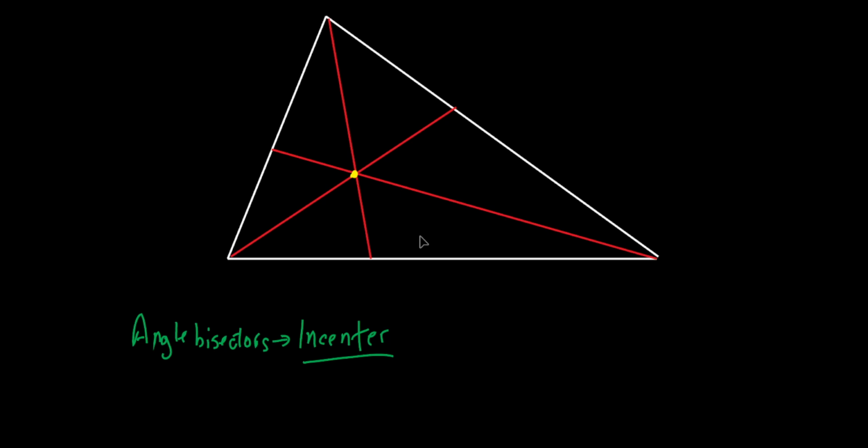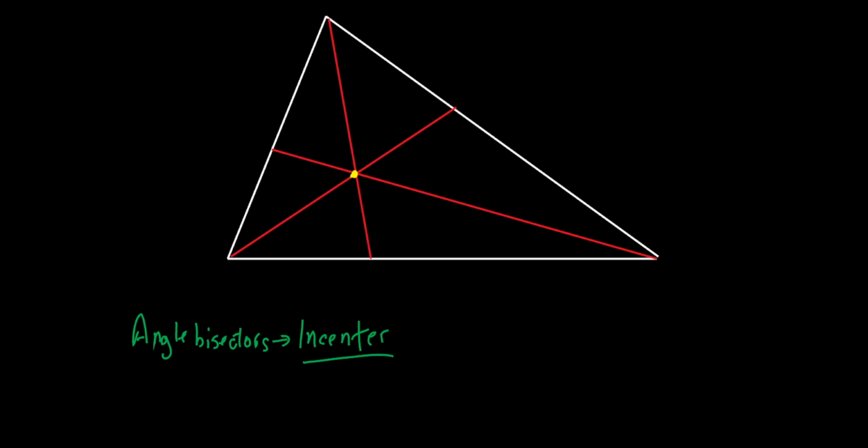Orthocenter. What was special about the orthocenter? Nothing. There was nothing special about it. Remember I made a big deal about that? There's nothing special about the orthocenter. All right. Now, we find the orthocenter by finding the altitudes, but really, where the orthocenter is, there's really nothing special about it. There is something special about the incenter.